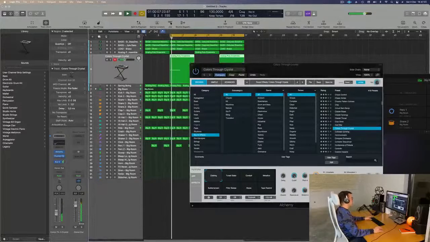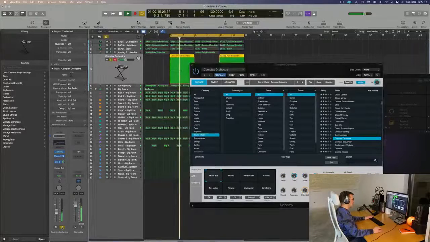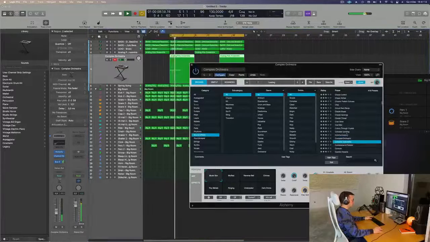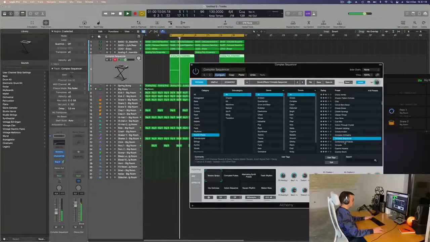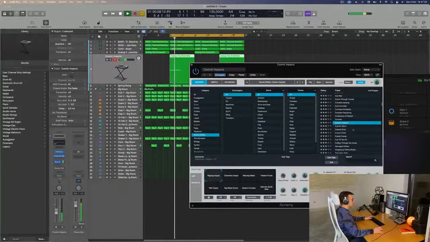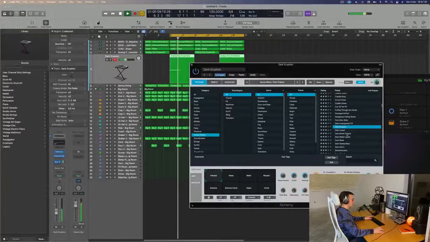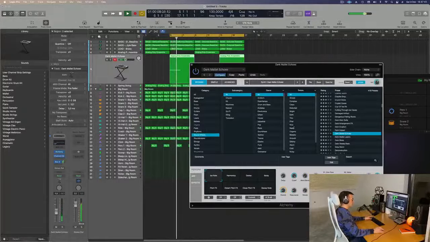Kind of intricacy theme that we have going. This is pretty cool.